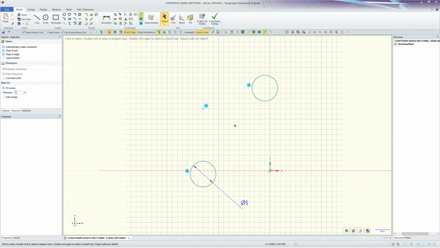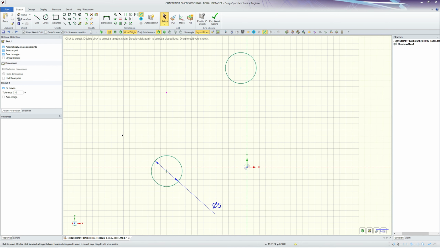If you want to see what constraints are applicable, as it's not obvious, if you go to the center, select the center, you'll see a point constraint that comes up. Now, select it to delete if you want, but this is a quick way to actually see what constraints there are. If you go to this menu here, it doesn't actually show you, it just shows that there is an equal distance between those two circles, and it shows that these are also the same size. There's a circular same size constraint.